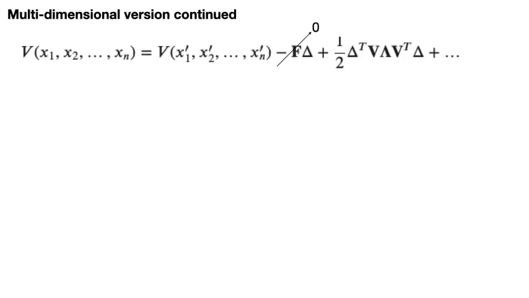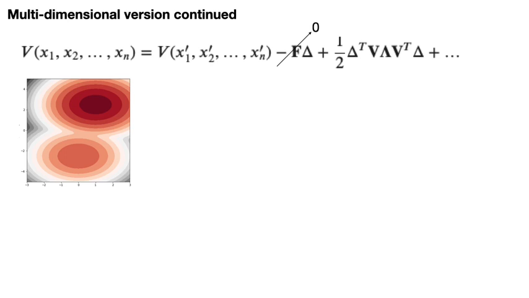Furthermore, remember that we are expanding around a minimum in the potential, so F is 0. Let's pause for a moment and think about what this expression is telling us by sketching what this function V would look like if it depended on only two positions. An example of a 2D potential that might be of interest is shown here. The coordinates x1 and x2 that enter the expression for this potential tell us how far we need to move along the x and along the y-axis shown here.